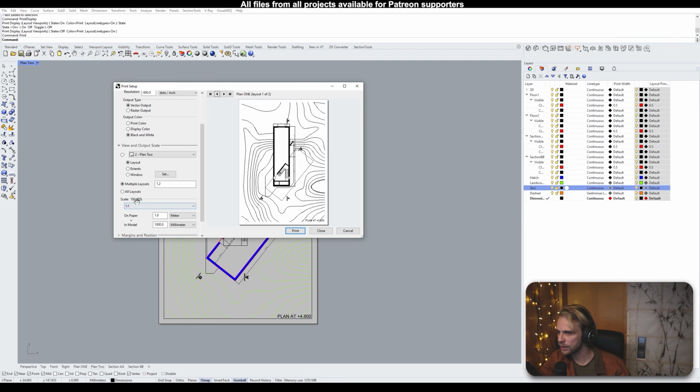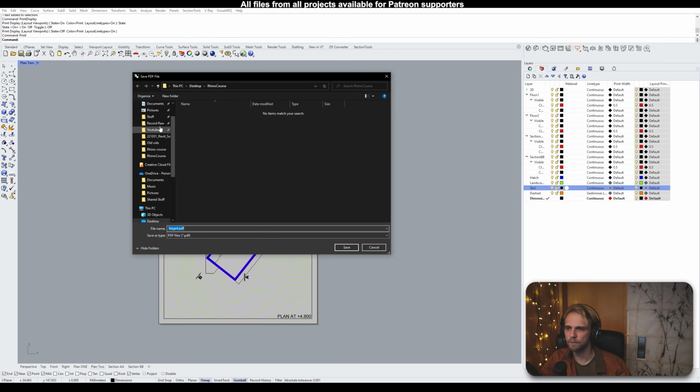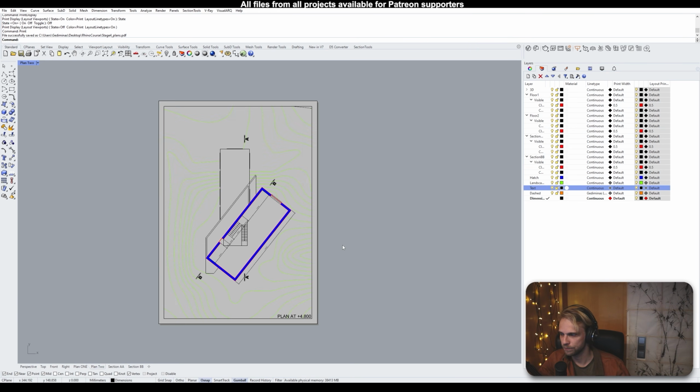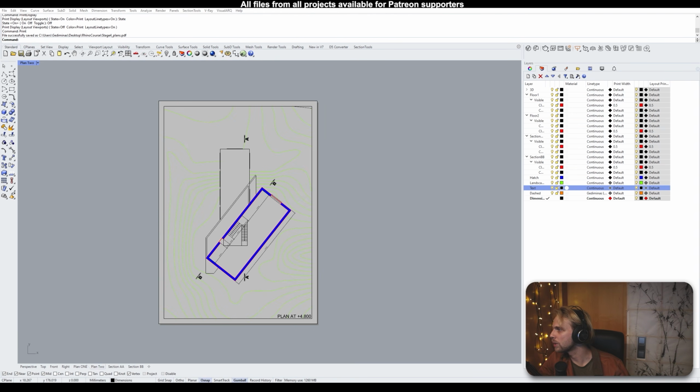Okay. The scale is also always 1 to 1 because the scale is already controlled within the layout, so it's 1 to 1. Nothing else really needs to be changed. We print, we specify stage 4 plans available to download as well. We wait for it to freak out, or actually we don't. It's actually very fast. Well, yeah, we don't have that much going on. So give me a second, I'll fish it out for you to see.